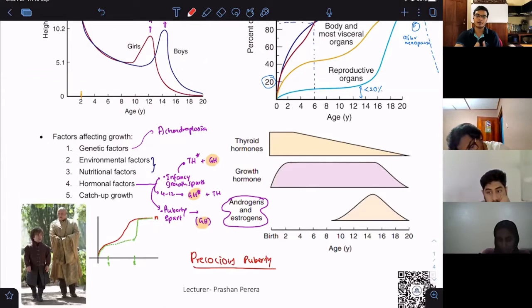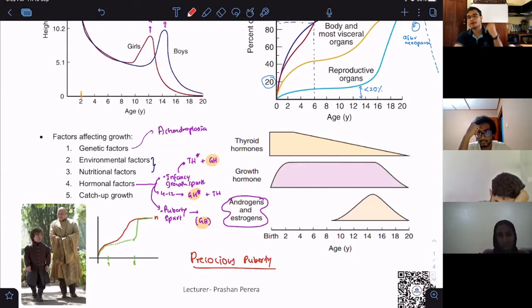So depending on the country where you all practice, they might have different guidelines for this. In some countries, they say for boys, if puberty occurs before the age of 9, that is precocious. For girls, sometimes it's a little bit less because girls reach it earlier anyway, so around the age of 8 or 7. The actual definition can change, but what we need to know is that if pubertal features, secondary sexual characteristics, start appearing before actual puberty, that is precocious puberty.